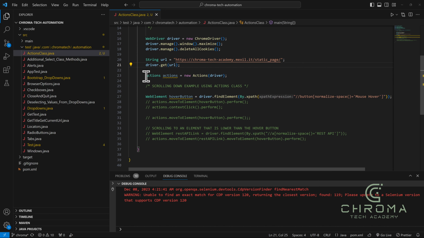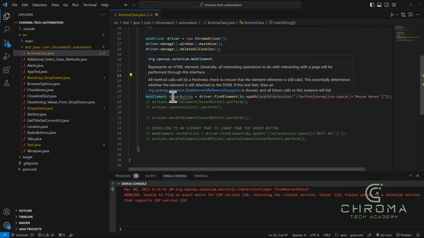But on line 23, this is the first step of using the Actions class. We need to create an object of the Actions class. And within this constructor, we need to pass the driver as an argument. This is mandatory. We can't leave it. For example, if I delete it, we'll get an error. So you actually need to pass the handle of the driver. Let me go ahead and bring this back. This is a must. This is kind of like when we covered the Select class, but instead of the driver, we had to pass the argument of the web element. So keep that in mind.